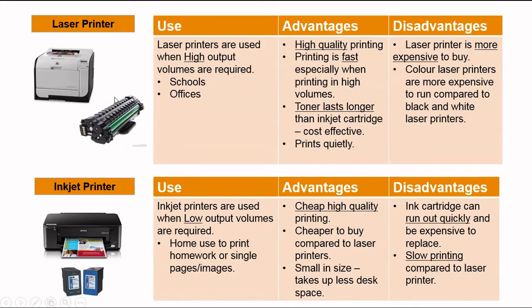The laser printer is what is most commonly used in our labs, and you might have one at home or you have seen them in offices. These are used when high output volumes are required. So, why do we have them in the lab? Because when we have IGCSE exams, you will have to print out papers. So, we need high output.